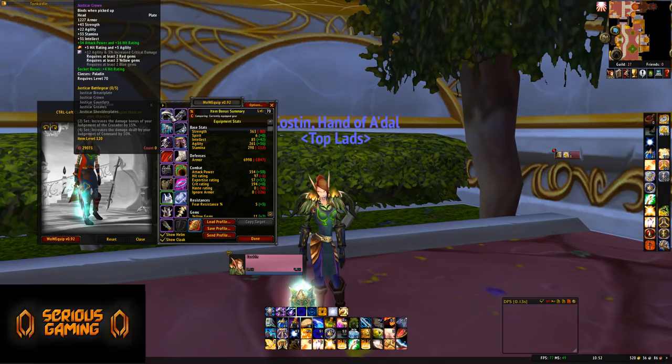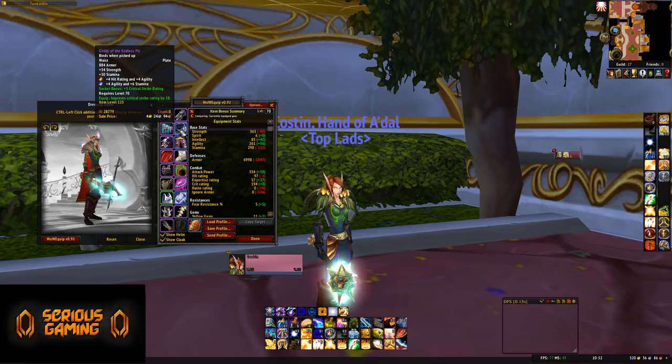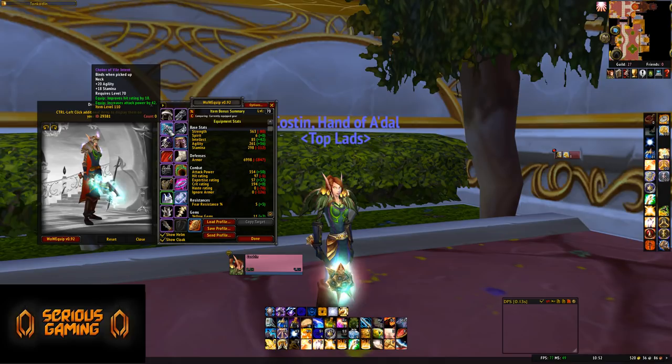And then a blue gem with 4 agility and 6 stamina, just to get that socket bonus, and also to have a blue gem. Neck, Choker of Vile Intent from badges, 20 agility, 18 hit rating, 42 attack power, pretty useful.